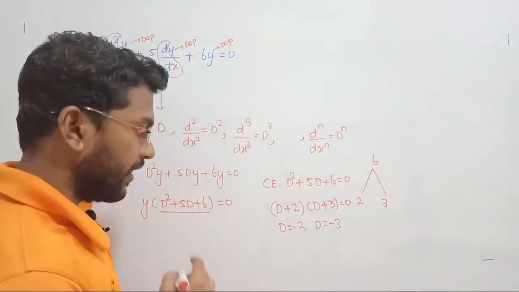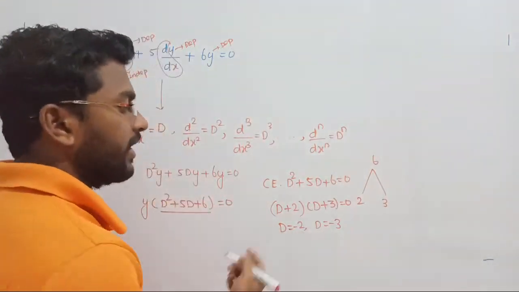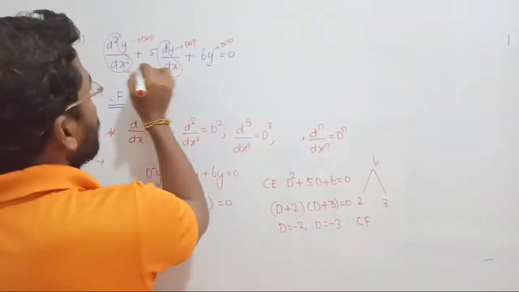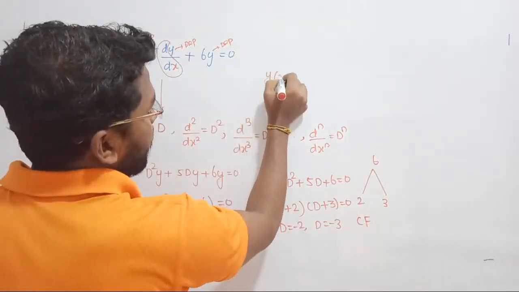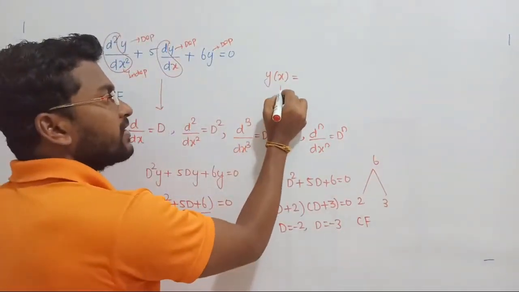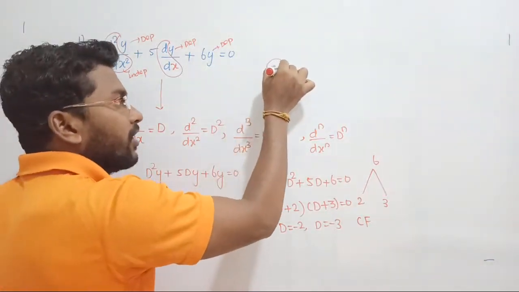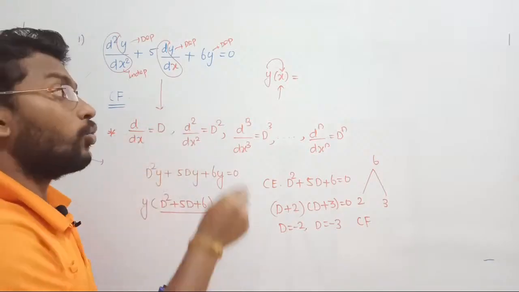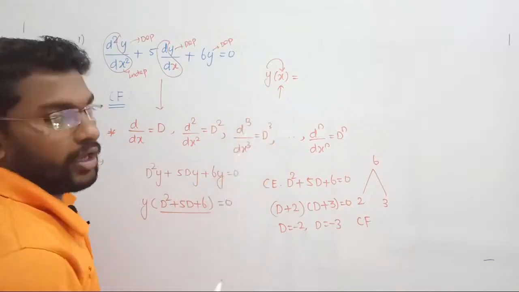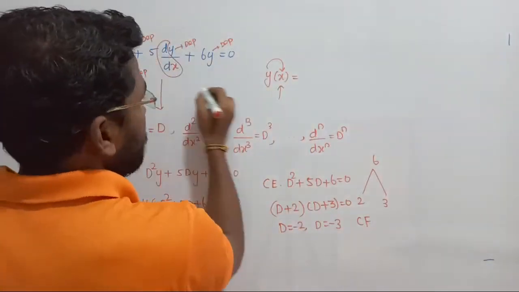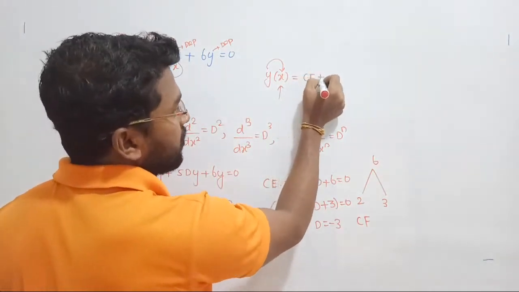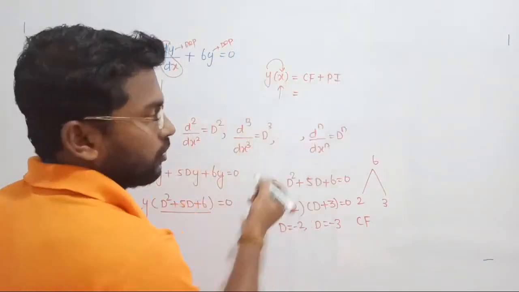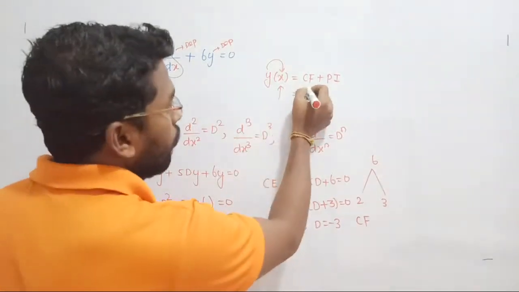Can we write like this? Exactly. So D equal to minus 2, D equal to minus 3. Now what will be the answer for this function? The solution for this equation can be written as y of x. Y is depending on the value of x, x is an independent variable. X is not depending on anyone, but y is depending on x. So for this system we have two types of solution: one is called the complementary function and another is called the particular integral. Since on the RHS we don't have any signal, the particular integral is going to be 0. We will have only the complementary function.